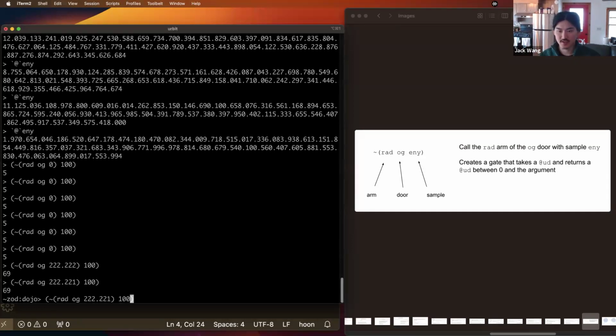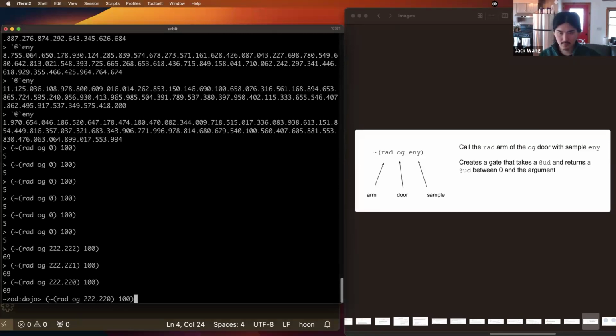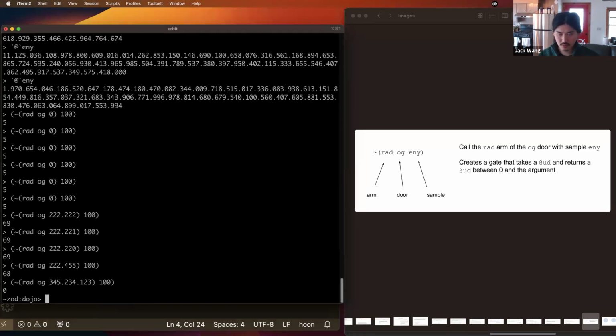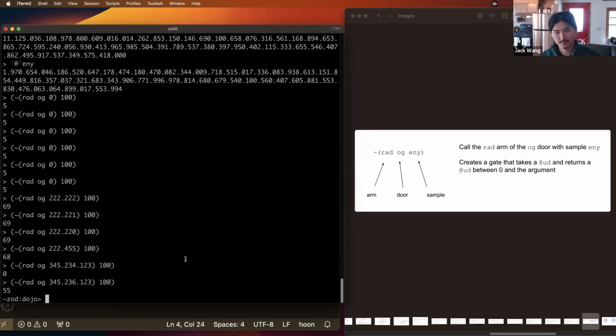As long as we change the seed, maybe the last digit doesn't matter. There we go. Different number. Different number. Different number. So yeah, that seed, basically it takes a seed, does a very confusing series of calculations and gives you the random number in this range. All right, so that's randomness.